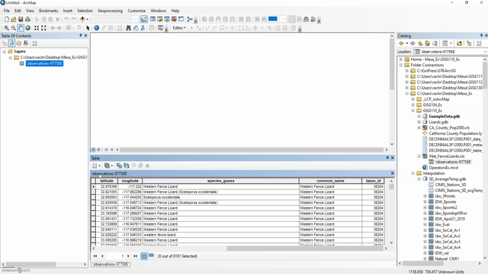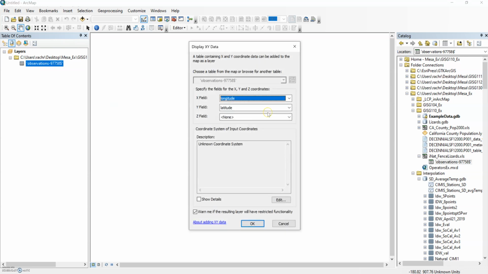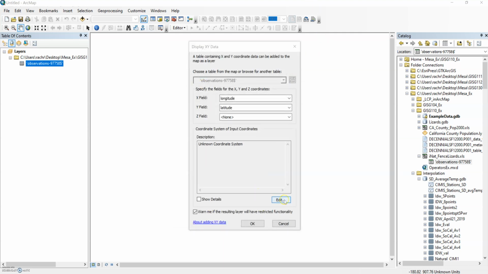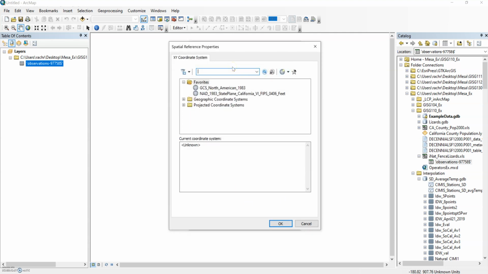I'll put the name up somewhere on Canvas. Well, I'll show you where to find it. So if the coordinates are not in decimal degrees, it'd be good to know before you start this process. The thing to remember with XY data, if it's collected from a device that has a GPS tracker in it, like your phone, or from a GPS unit itself, it generally collects data in WGS 1984. So if you don't have the state or the county or the country or anything to help you import that data set, we can check our X and Y fields, go to edit, and we can search for that WGS 1984. But first, UTM coordinate systems are what I'm thinking of, those longer ones. Glad I remembered finally. Anyway, so we want WGS 84, so we can search for WGS.